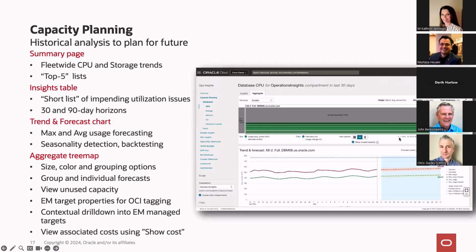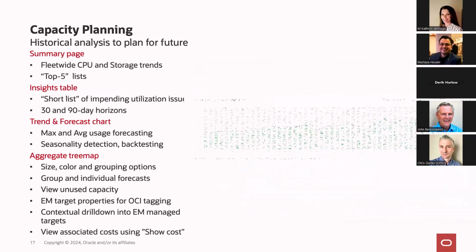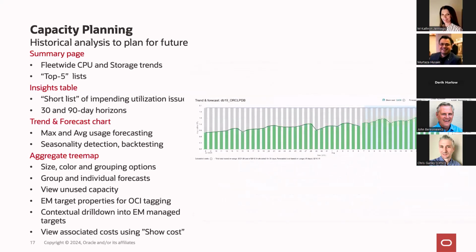The other thing that we have recently added is called the show cost feature. This is again part of capacity planning, where if you are in the context of a single database, a user can click on this show cost option, and it will show you, by allocated CPU, how much is being utilized and how much is not being utilized. It also provides a dollar value of the allocated utilization, which is shown over here. That is also now part of capacity planning.